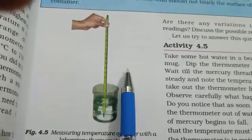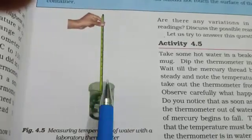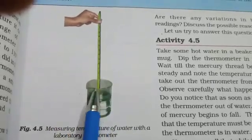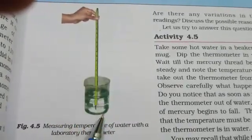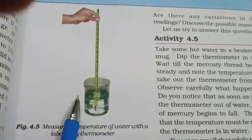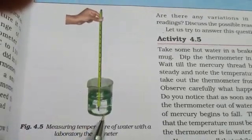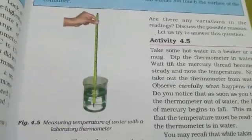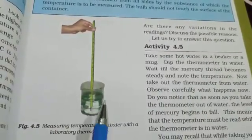So in the laboratory thermometer, temperature has to be read while it is still placed in the water. But to measure body temperature, a clinical thermometer has to be taken out from the mouth. In a laboratory thermometer, we cannot read the temperature after removing contact with the body. In a clinical thermometer, we can measure the temperature of the mouth. So it is not convenient to use the laboratory thermometer for measuring the temperature of a human body.